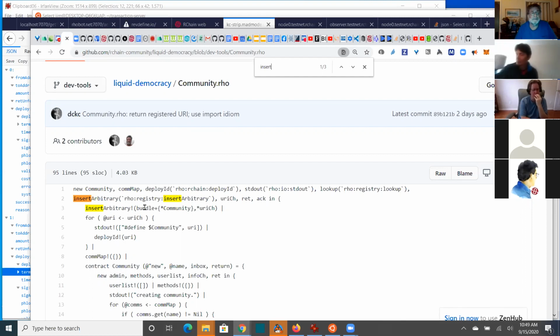Okay, so it's write only, it's the bundle plus, and it gets that, and then it's using the same syntax that I used for robot. It's using pound define community, and it's doing the URI. So his Jake file picks up that defined community, and it keeps track of the URI, so that every time the community contract gets deployed again, then everywhere the URI is going to be recompiled.